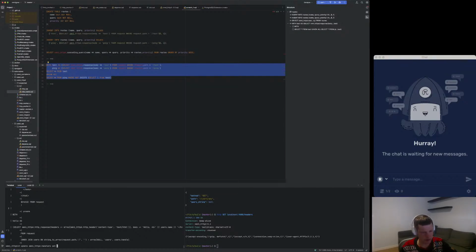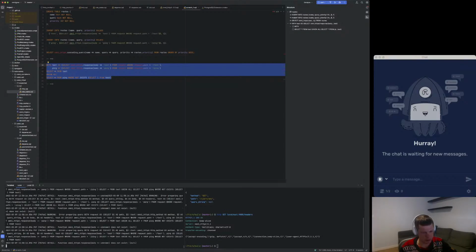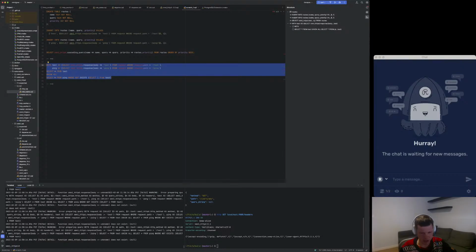set query to this big string. So this where AD equals to, and everything crashed.